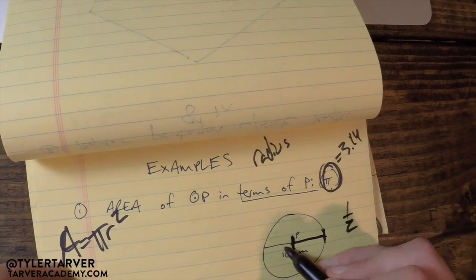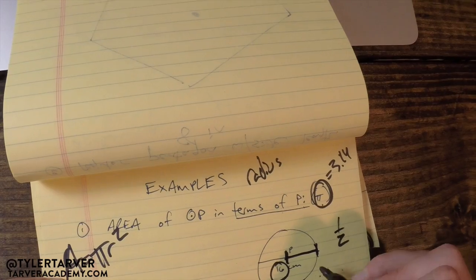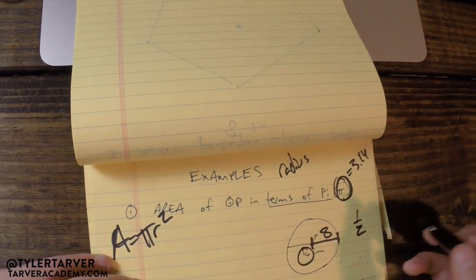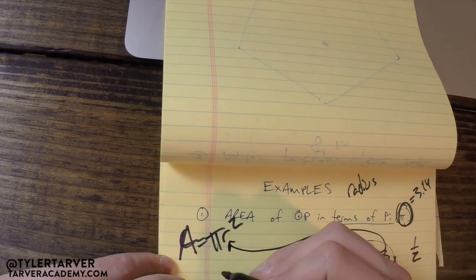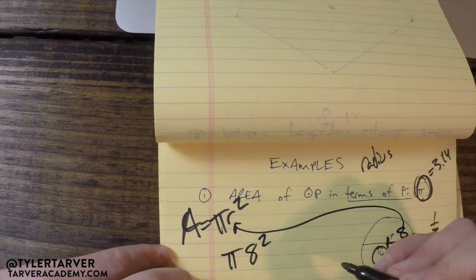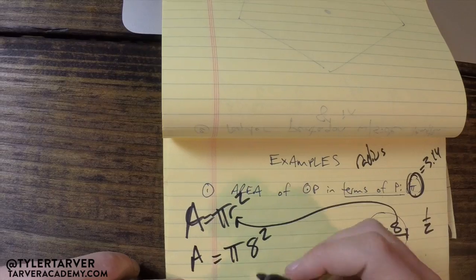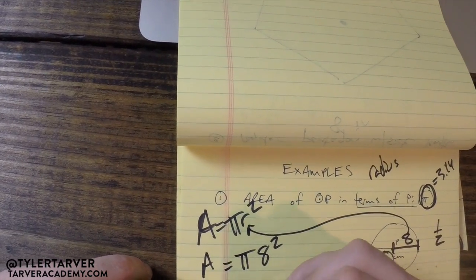So if that's 16 for the diameter, correct, it's 8. All right? So then what you'll do is plug 8 in for r. It'll be pi times 8 squared. And then we would just do 8 squared, which is 64.